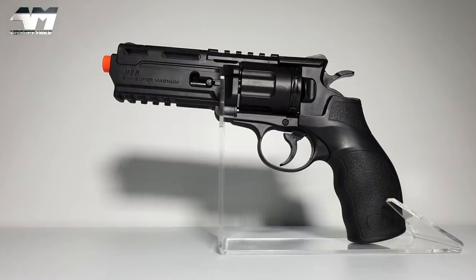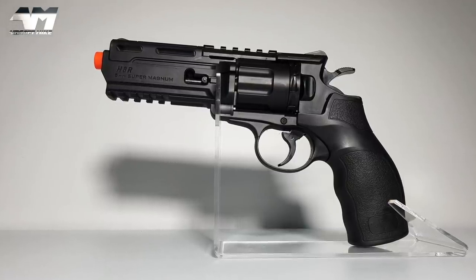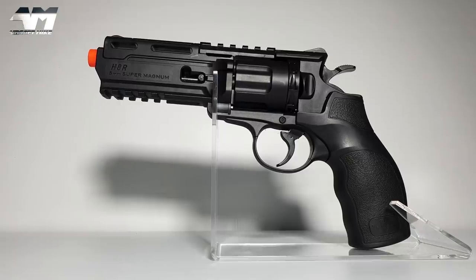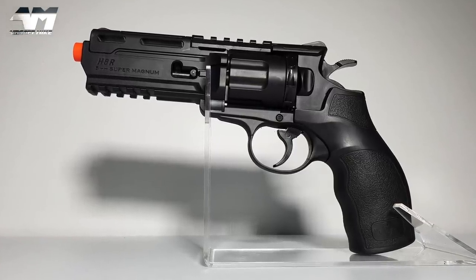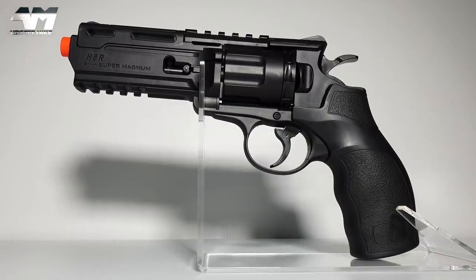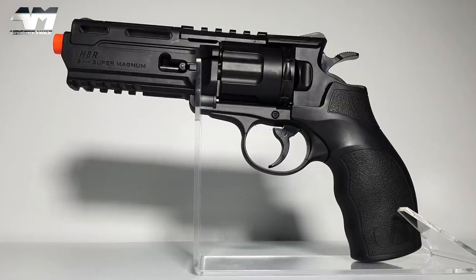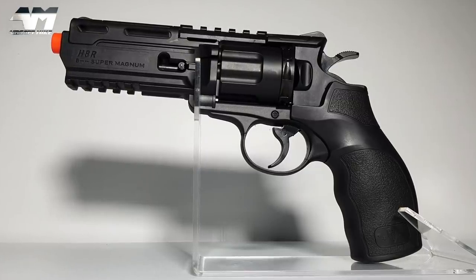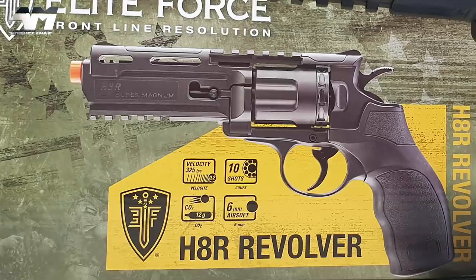But again, I recommend slightly heavier BBs if you're gonna use this bad boy outside. So yeah, I can see again why it would be called a budget thing or a more affordable revolver. But I'm telling you, to me, this looks better than most airsoft revolvers out there if you're into that more futuristic look. If you're more into the more classic looks in a revolver, oh, she's gorgeous, then this probably isn't for you.